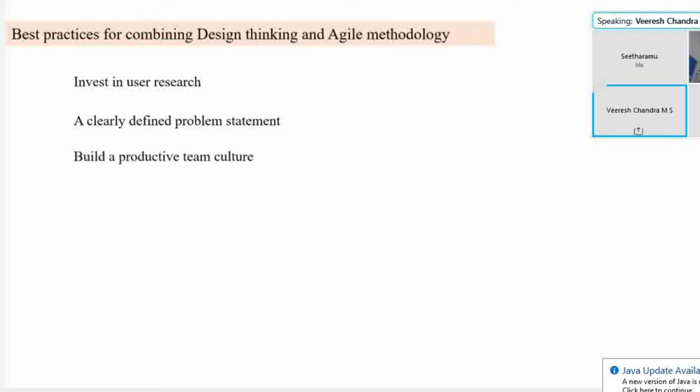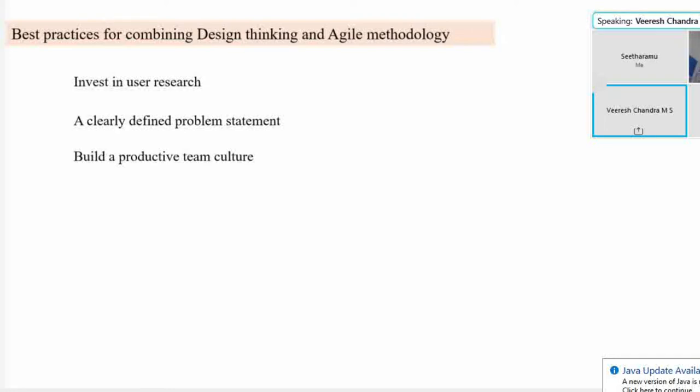The productive team culture, obviously it depends on the individual also, when I consider each and every industry, even the institutions. So productive team culture depends on the individual as well as the management, right? If we are getting perks and whatever is prescribed by the government, we will become productive, obviously. But some of them are really not productive at all.